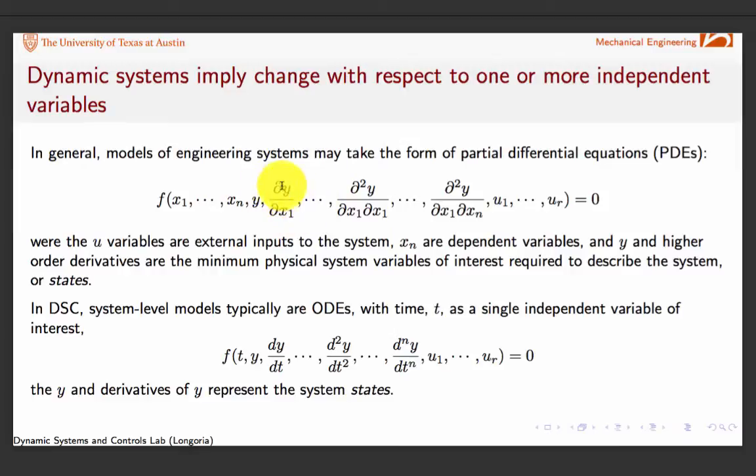So in general, these could be partial derivatives of the variables y, which represent physical variables of a system, with respect to those independent variables. So you could have multiple variables. This represents a very complex representation where you might lead to partial differential equations. In the dynamic systems course, we're primarily interested in system level models, making lumped parameter representations of systems models. So we always focus on ordinary differential equations and how the variables that are described with time as a single independent variable. So we might have this function reduced so that time is our independent variable.